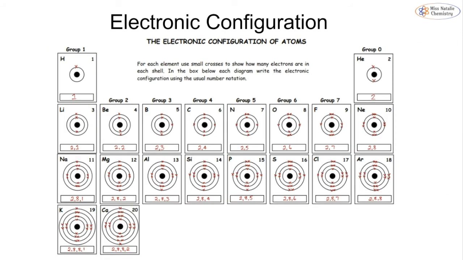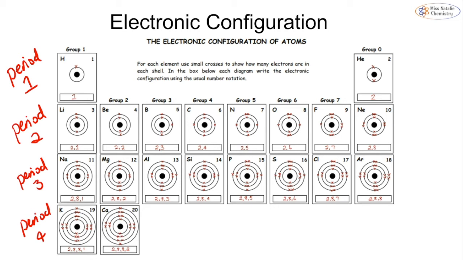So this diagram shows us the electronic configuration for the first 20 elements. You can see that we've got the first period, or the first row, so this being period 1, has only the first electron shell filled. Then we move to period 2, and we're filling the second electronic shell. So we've got 2 numbers in our electronic configuration, 2 electron shells being filled in period 2. Moving to period 3, I have 3 numbers because I'm filling 3 electron shells. And then for period 4, I'm filling 4 electron shells.